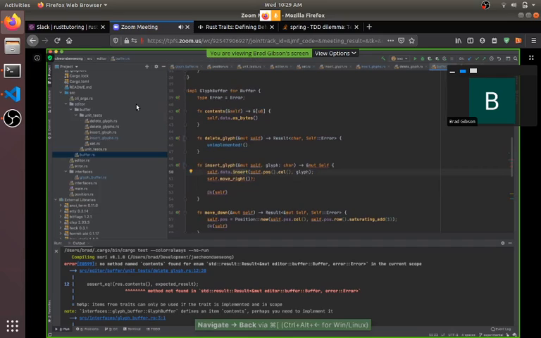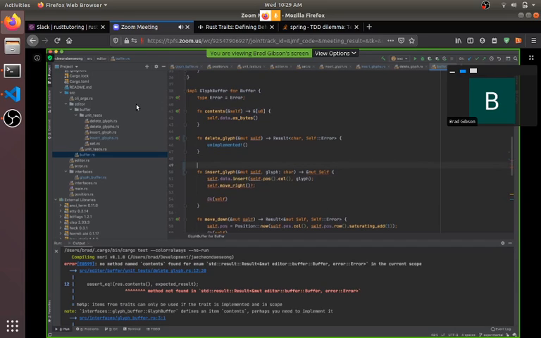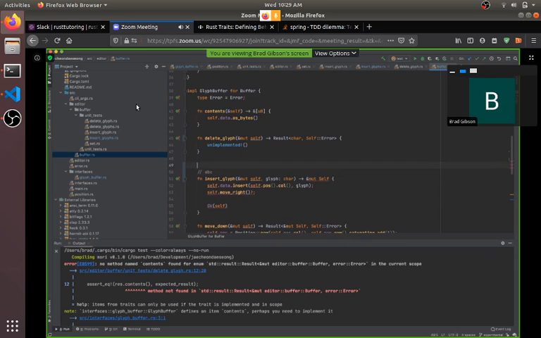So if the cursor is at position, let me give an example. I'm going to say A, B, C. Here's our string, or here's our buffer, I should say. And this is 0, 1, 2 in terms of position.